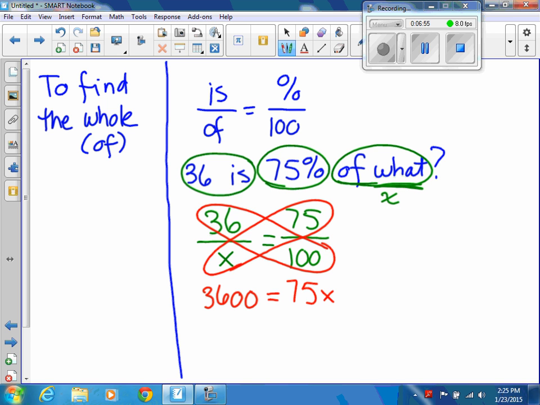All right? Remember again, it's an equation, I just need to divide both sides now to get rid of my 75. I'm going to divide by 75, and x is equal to 48. Remember, we can use a calculator to do our math there. So there's my answer. That means that 36 is 75% of 48 is what we're saying, because we can go ahead and put 48 in now for our word what.